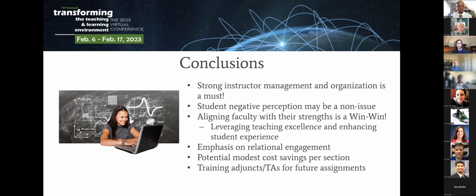We also found that, as you might have guessed, aligning faculty with their strengths was a win for everybody involved, right? So we were looking for these rock star faculty who really excelled in teaching. Some of them excelled in other areas, scholarship and service as well. But these were the best of our teachers.